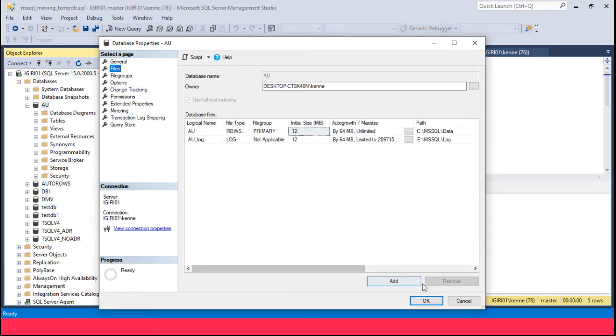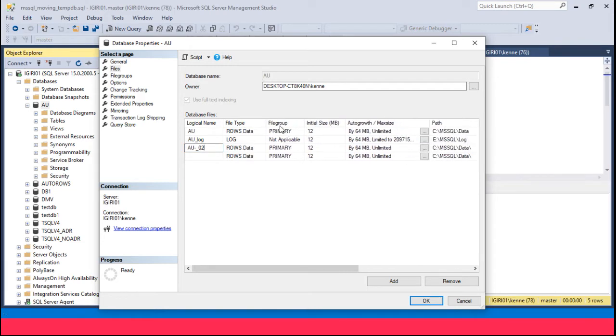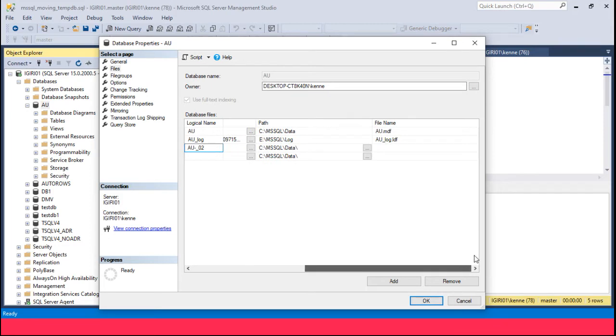Now, if I decide to add another file here, I can call it whatever I want. Let's say I call it AU_02. When you're doing this kind of thing, I like to keep my naming consistent to be able to track my pages. Now let me do this.